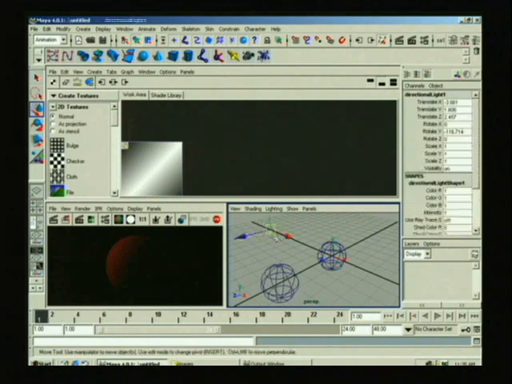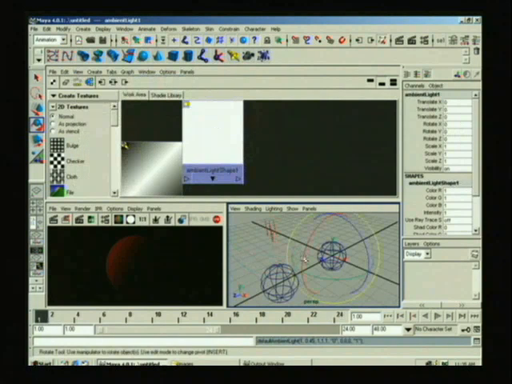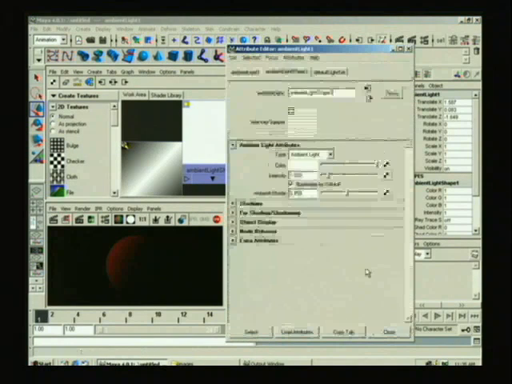Okay, I'm just going to change this a little bit, point it down a little bit more. And I think I might add an ambient light as well. And just turn down the intensity a little bit.